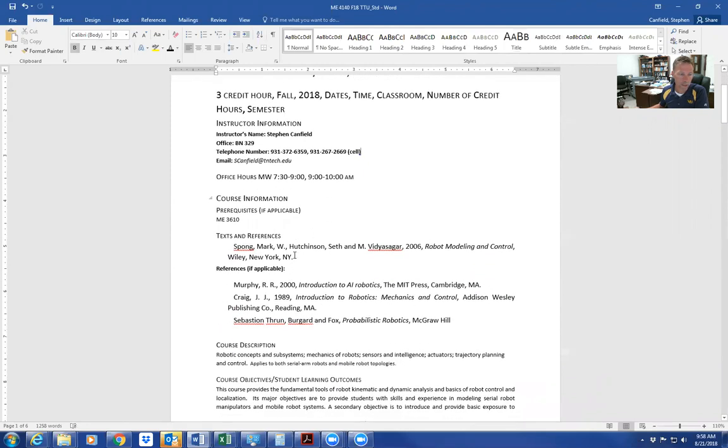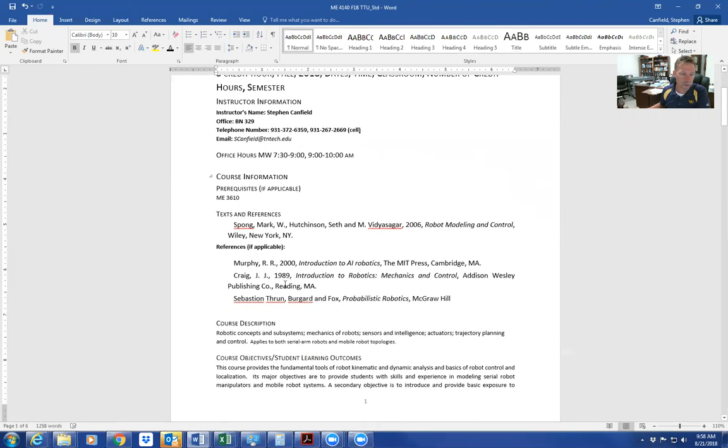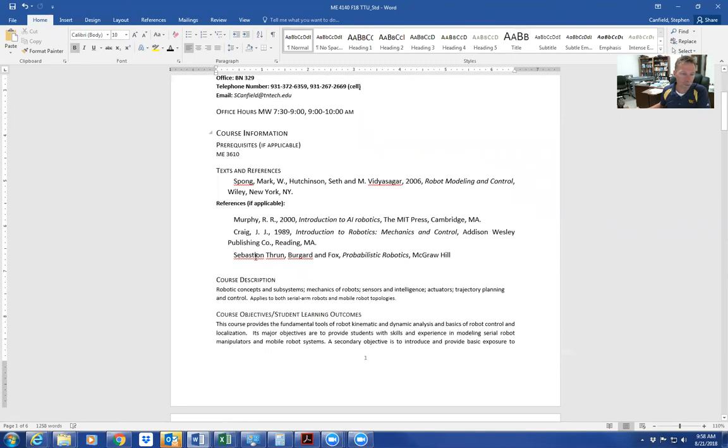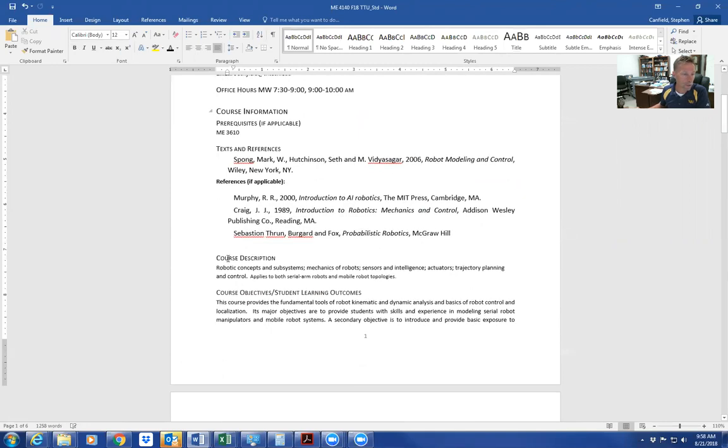Here's the textbook. I recommend this textbook. It's helpful. If you don't have it, you could probably get through, but it is a very strong textbook, and we'll be basing our kinematics on it. We'll be following this pretty much chapter by chapter through this book. There are other references available. This Thrun book, Probabilistic Robotics, was just really a mind opener for me and most people in the robotics field here. It's about 8-9 years old now, but it's a new look on robotics. So that is a terrific book as well.